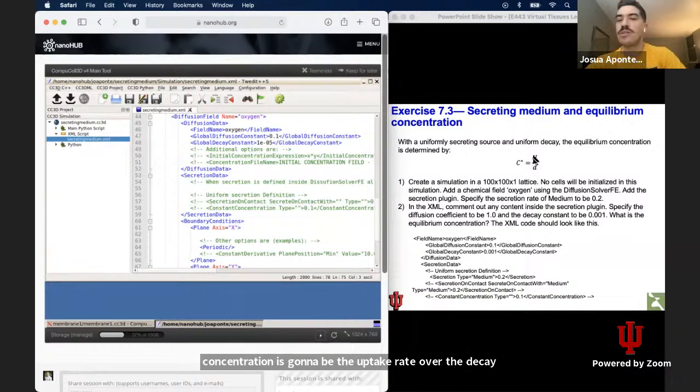Or I'm sorry, no, it's not the uptake. It's the secretion. I forgot. That's a typo. It's the secretion rate over the decay rate.